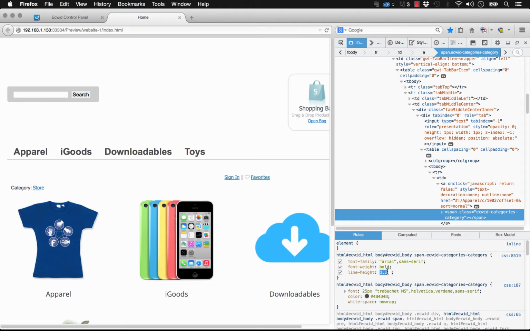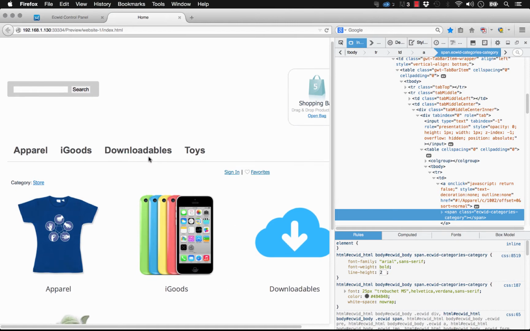It's almost like the leading in InDesign or Muse. So let's set that to, let's go 2. What it's doing is just adding a little more space. Now that's not a drastic change because there's probably something else controlling the stuff below. But for now, let's just leave that at 2 and say, okay, we're happy.